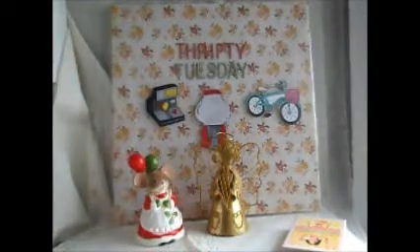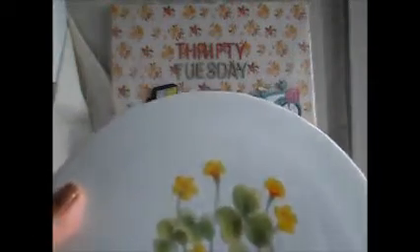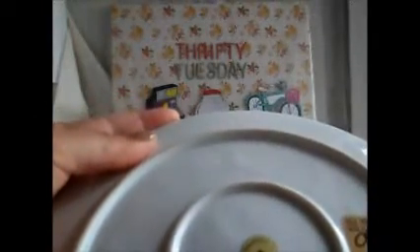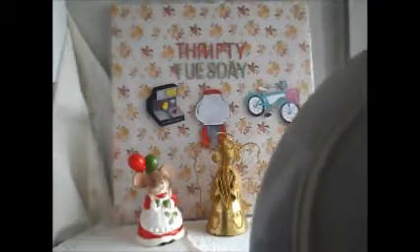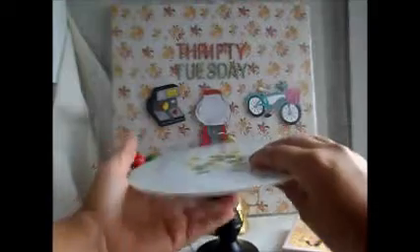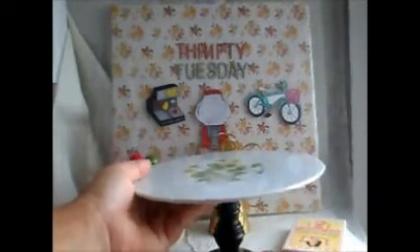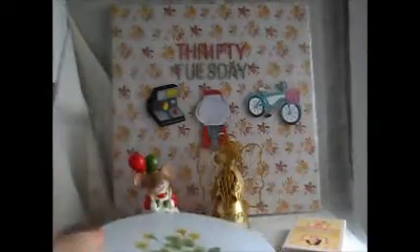And then I found this dish, and I thought this was really, really beautiful. I love the clovers there. This one was $0.99. What I want to do with this one is make it into a pedestal. I have some of these candlestick holders and I want to put it up like that. Maybe not necessarily this one — I think I like it on the clear crystal ones that I have.